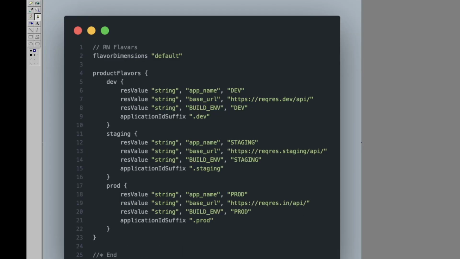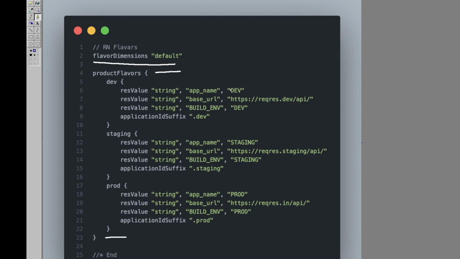So it starts with the flavor dimensions. We'll say default, and below that we'll create a productFlavors object. Inside we will have dev, staging, and production. You can create as many flavors as you want. Inside the dev object we have a resValue, which stands for resource value.